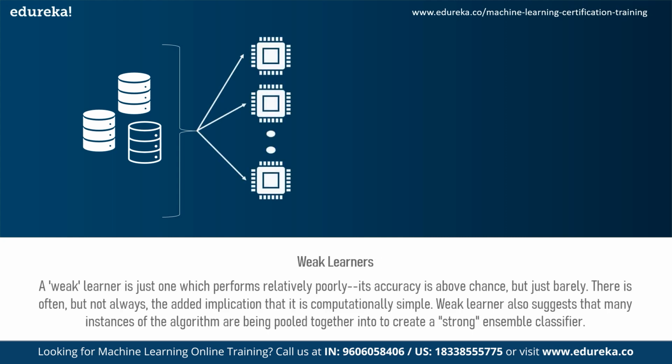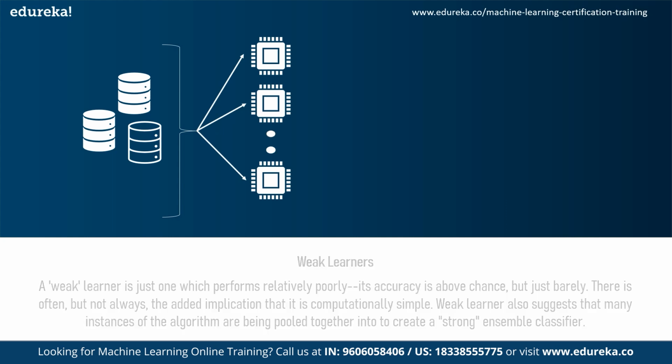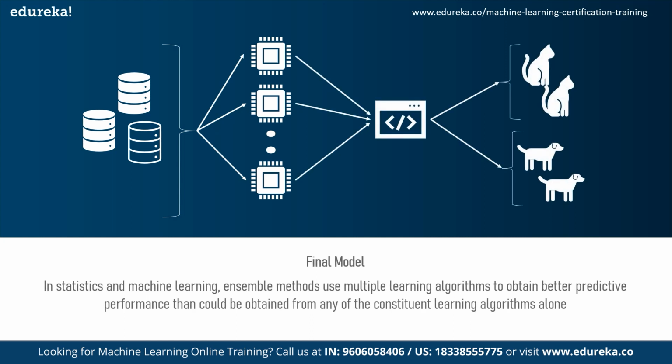Next, we have a group of base learners. Base learners are machine learning models that can either be independent or dependent on each other. Here, every base model gives its prediction in accordance with the data that is fed to it. And finally, the output or prediction of all the base models is combined in a final model. Here, the decision is made based on the majority vote or by looking at their prediction weights.